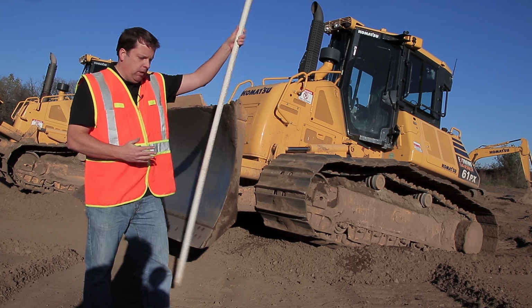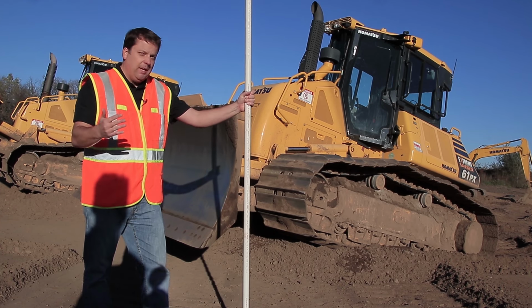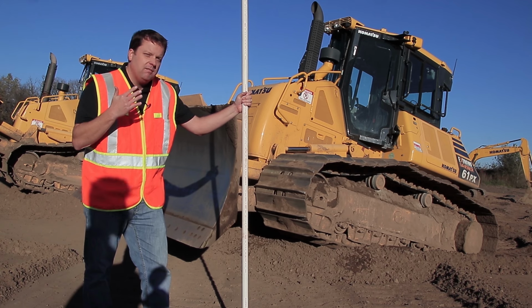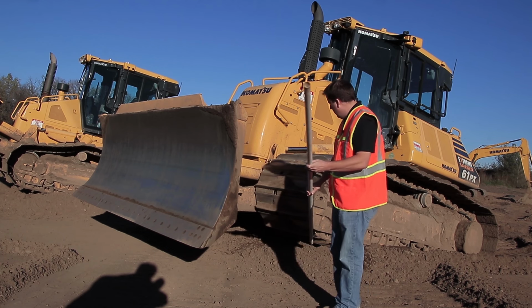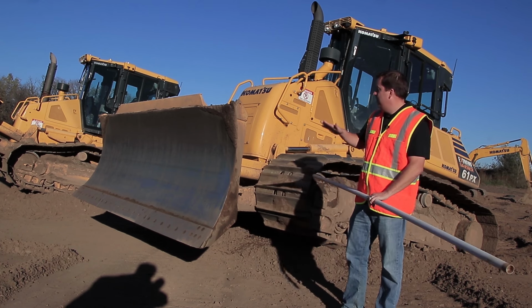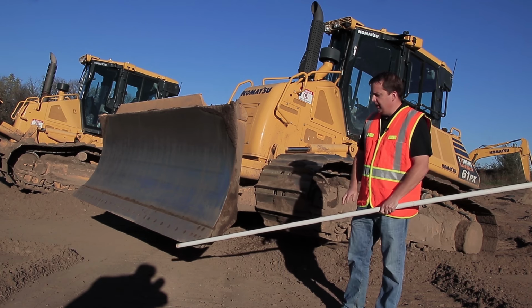So a lot of times I just grab a big old pipe, whatever you have, and I can show them the relation of the blade as it is to the tracks. Because as much as it seems common sense, I can't tell you the number of times that people just don't get it. So when I look at this machine I was just running, you can see, really this is fixed. So the dozer tracks are not going anywhere. That machine, that's what you're driving over. The blade is cutting your roadway.